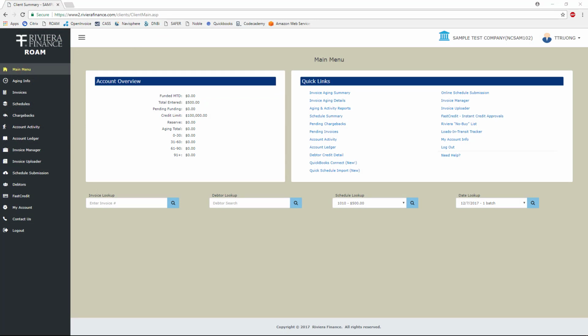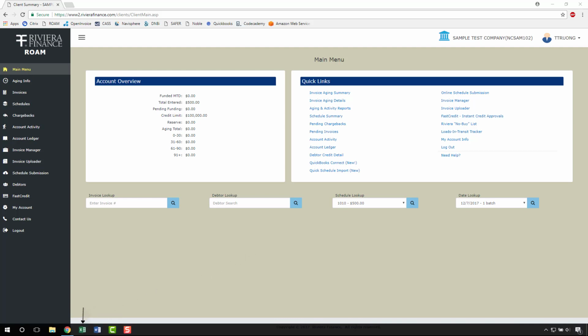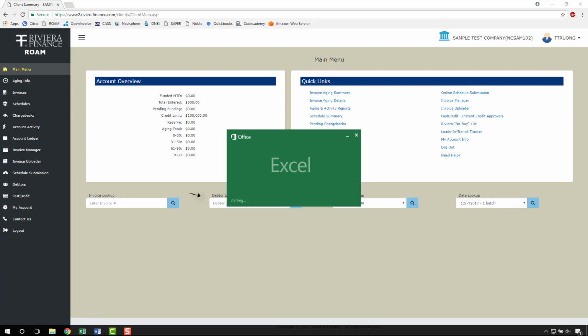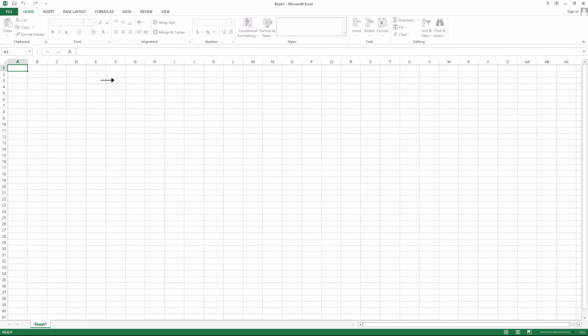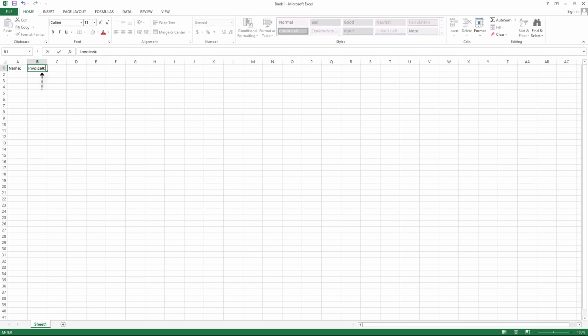This method requires you to create a quick spreadsheet with the same information from the schedule builder but within a modifiable spreadsheet. The advantage of this method over the previous is that you can create a large list of invoices more easily. Let's see how exactly this works. The first step is to open up a spreadsheet program such as Microsoft Excel. On a new file, you will need to input the following information: the customer name, invoice number, date, amount, and reference number. The headers and reference numbers are both optional and can be left out if needed.